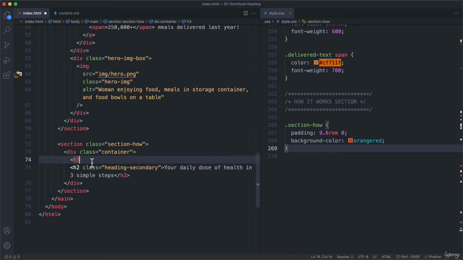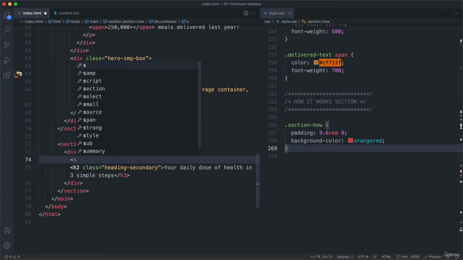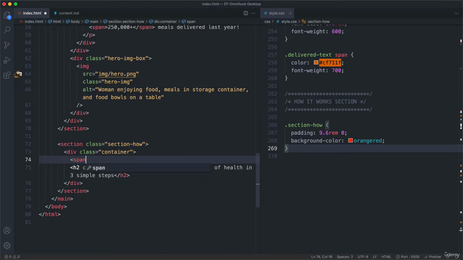So we can of course use h3 in this section here, but it should then actually describe some new part of the section. Okay. And we will, in fact, use an h3 in a minute, and then it will make a bit more sense. So here we should just use something generic, like a paragraph, or maybe even a span. So remember, span is like a generic text element. And so let's use that here. And let's call it a subheading. So not heading. That's right. And so here we write how it works.